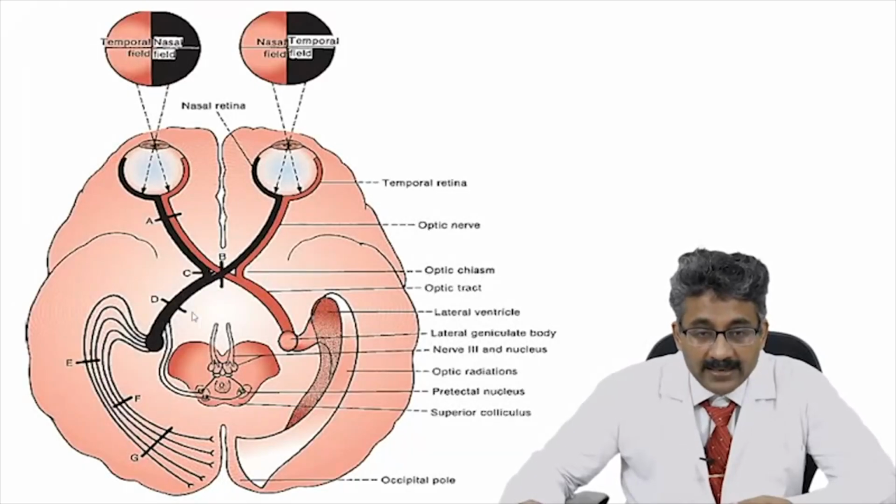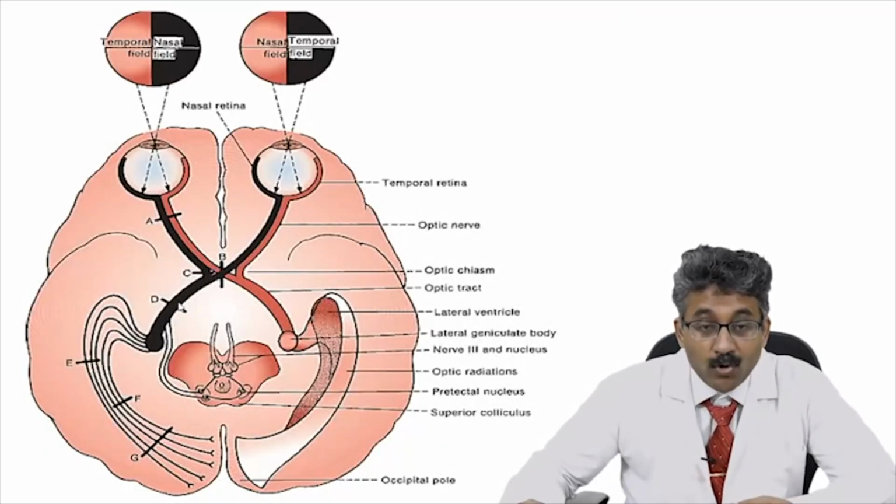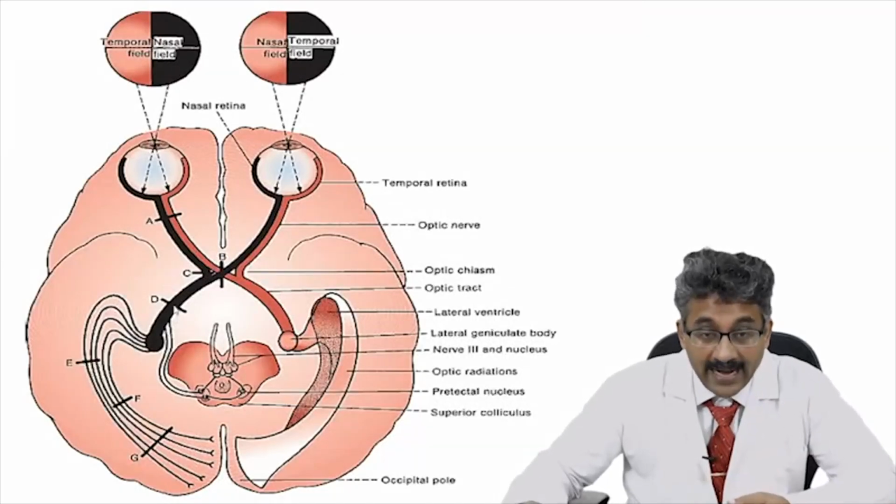So these are the optic tracts, students. If there is an optic tract lesion, say this is a left side optic tract lesion, patients will have right-sided homonymous hemianopia. That means the right side of the right eye and the right side of the left eye will be a problem. Right-sided homonymous hemianopia. This and this will be a problem. This is in the optic tract.